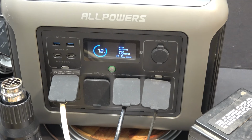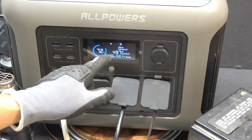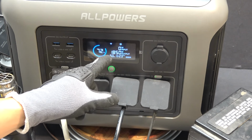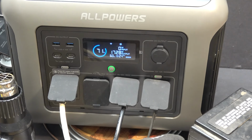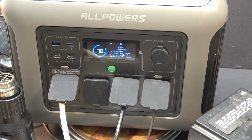Let's try again, and this time I want to keep it just below 1800. AC on. All right, my heat gun is on. 500 watts. Next one is the heater. Whoa, over 1800 watts, but it will go down when the heater is hot enough. 1650. Let's try my light bulb. 1690. One more light bulb. Very close to 1800 watts.